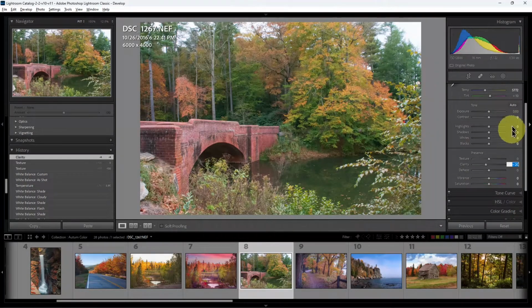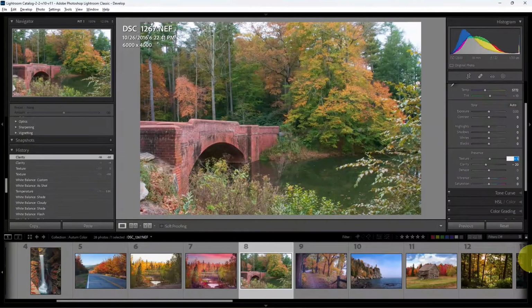Now let's jump over to the texture. All the way down, all the way up. Let's go back to maybe a +5.